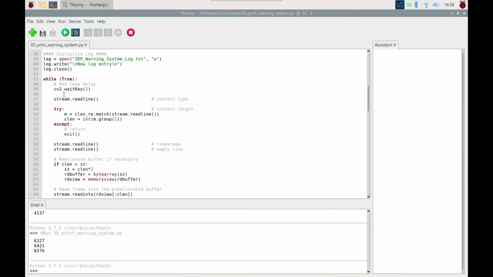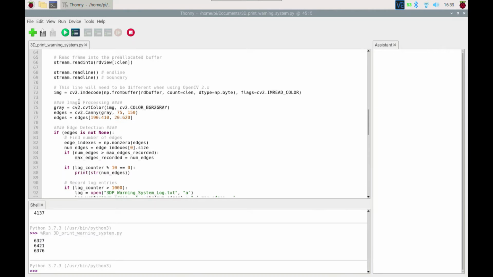Okay, I have a loop delay here. This is actually very important because this Raspberry Pi is running both this Python code and Octoprint, and if either of those services is using all the resources on the Raspberry Pi, the other service won't work correctly. If I'm constantly using all the time on the Raspberry Pi processor for this Python script, Octoprint will get choked out and it will result in print failures.